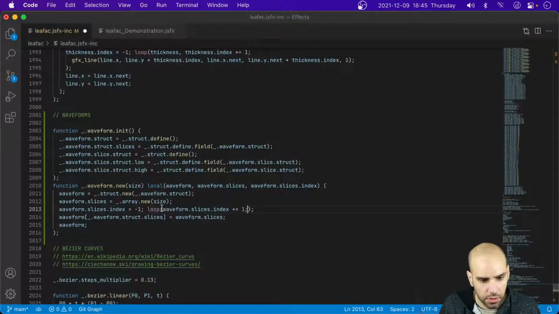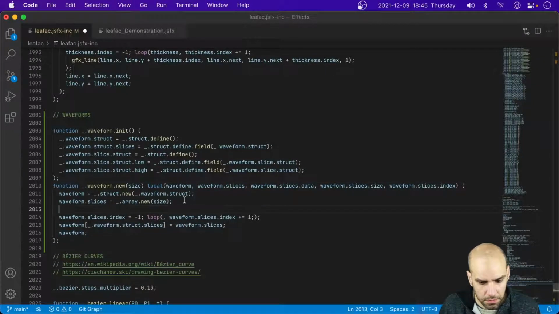And I increment 1 every time, and I want to run this loop for size number of times. Again, creating local variables just to organize things and save some memory accesses.